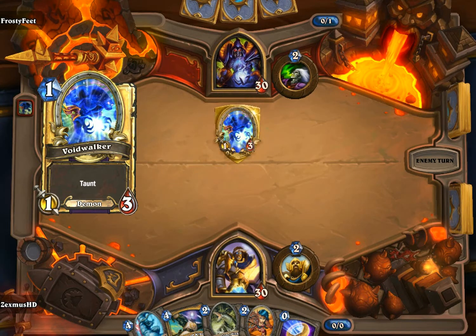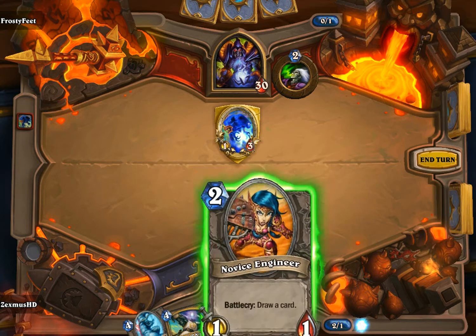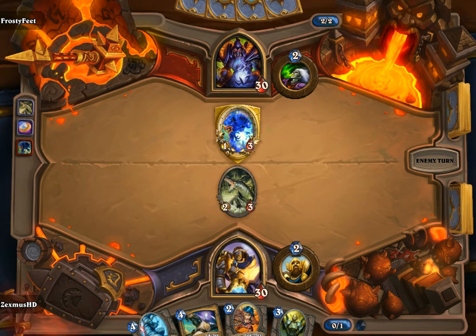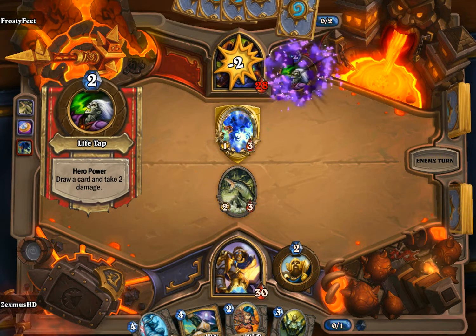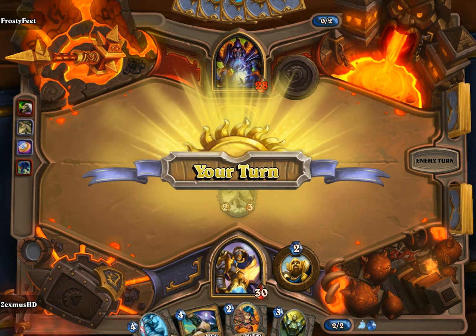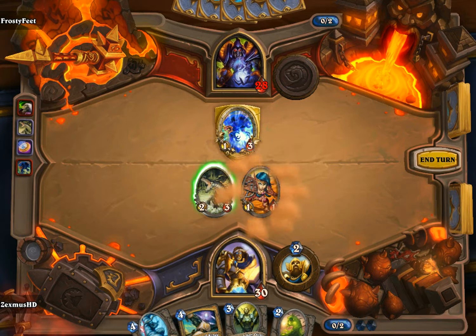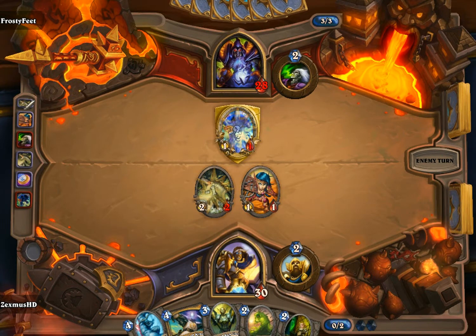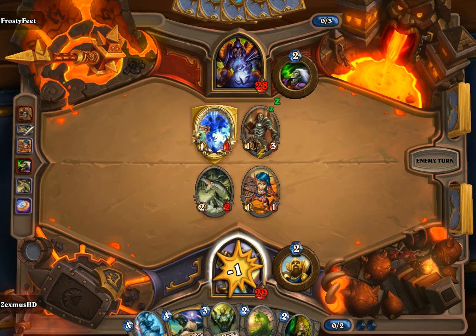He's gonna play his taunt, so I can go River Crocolisk. He is going to use his hero power to draw a card. I am also going to draw a card. Put some damage on that taunt. I am going to draw the Knife Juggler. That's really good right now. But I am going to play on my turn 4. I am going to buff my Crocolisk. And trade my Novice Engineer next turn.